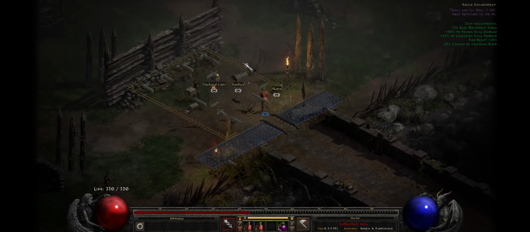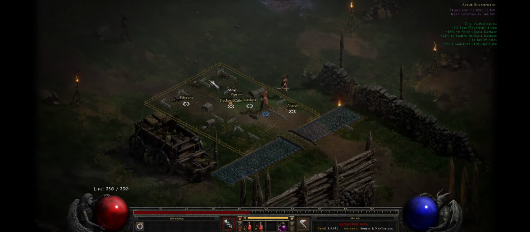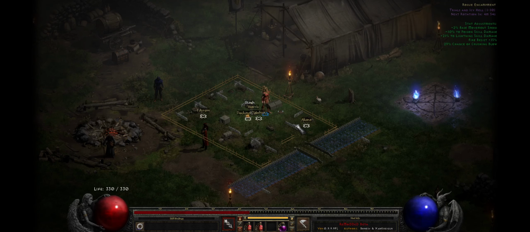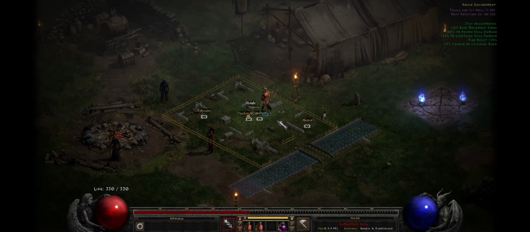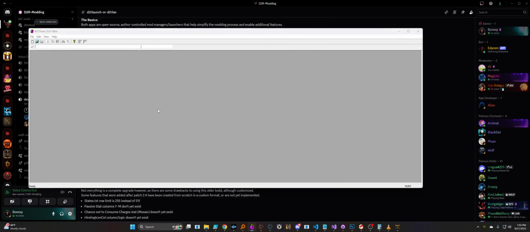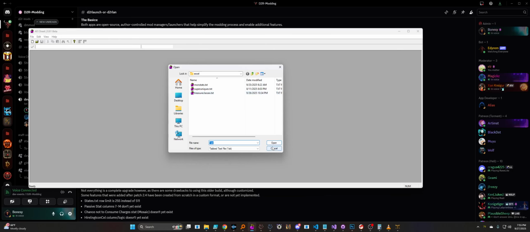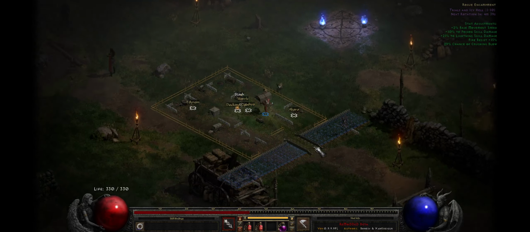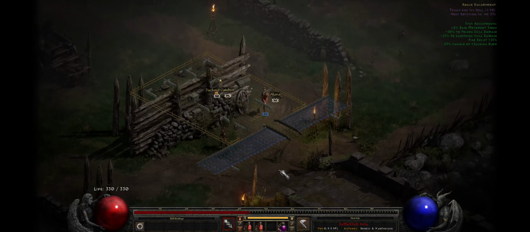I don't have a Sunder charm on me. I should have thought of that. Let me think if I can cheat something in real quick. Let me try to cheat a charm in for you. I apologize, guys. I should have had some of this more prepared, and I don't even have the text files. Okay, so cancel that. We did a bad job at video prep today. We'll keep that in line for next time.